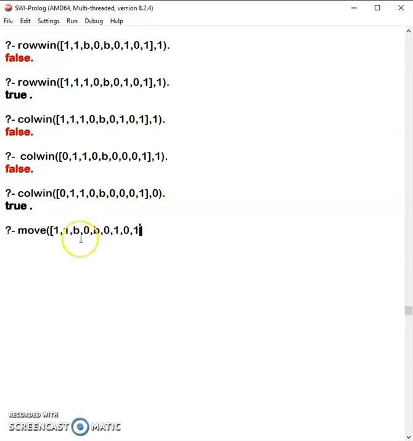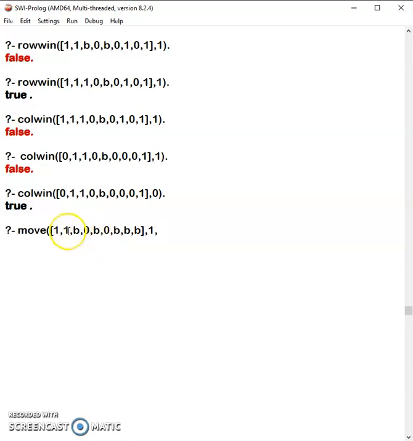So we have this board configuration. I want to give the player, so who moves? Let's make the last ones blank, just to make it easier for us. So blank, blank, blank. So we have 2 1s, 2 0s. So let's say the player with the 1 moves.